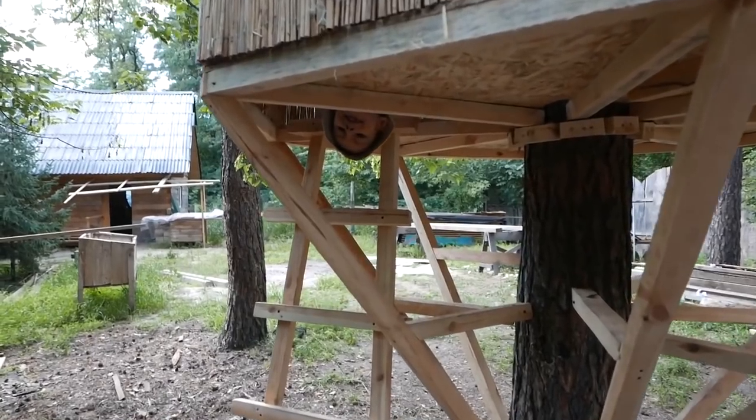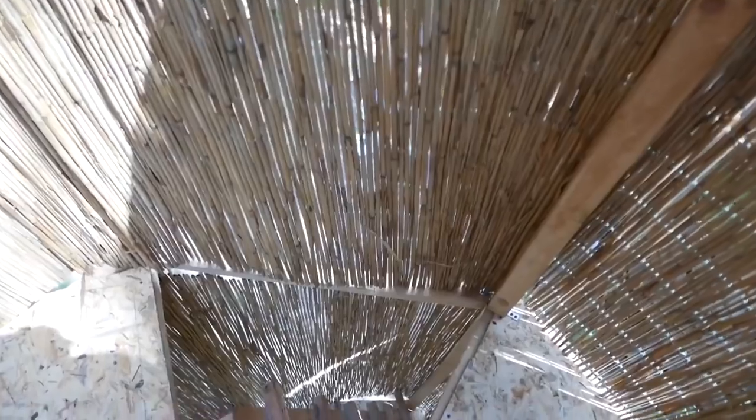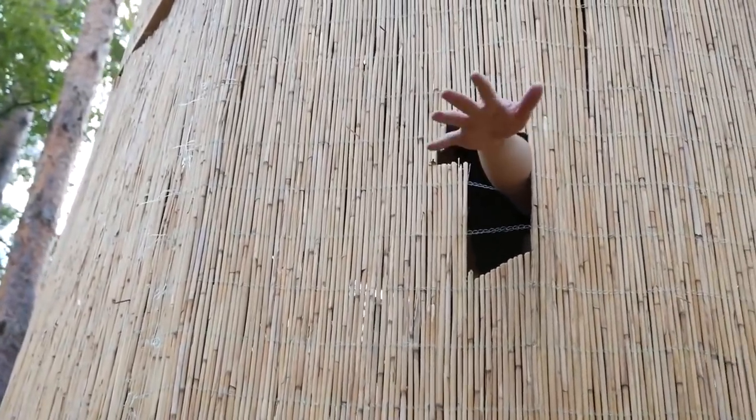It's already dark and mosquitoes are all around, so we'll go home, but tomorrow we're gonna have lots of fun. Today is the fourth and final day of filming. The treehouse looks amazing in the daylight — yesterday when it was dark it didn't look so spectacular. Here we have the first floor, and I really like our choice with the reed walls because it gives a warm and pleasant feeling. The sun rays that enter here fill the house with a very positive atmosphere. Now let's go to Sergei and see what's going on at the top — it looks great. I'm making the roof also from reeds because I think it's gonna be cool.